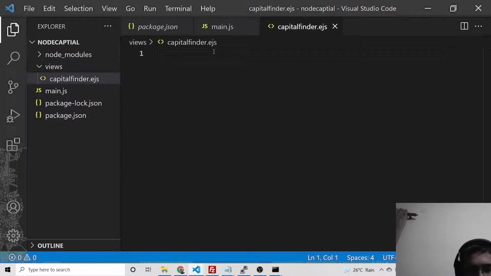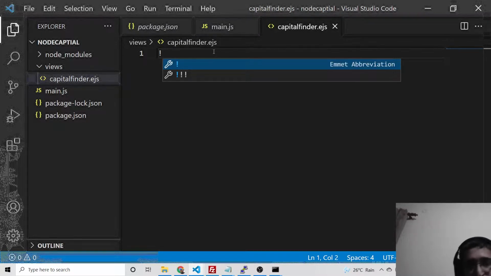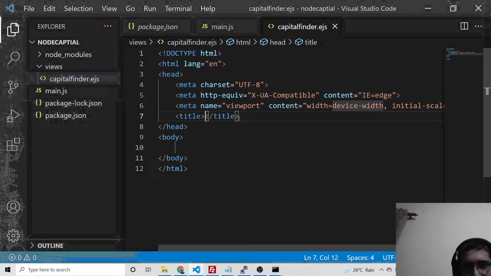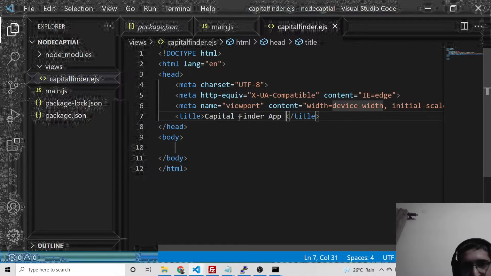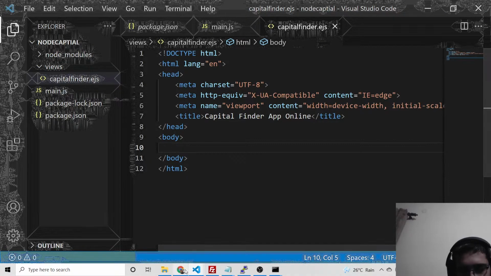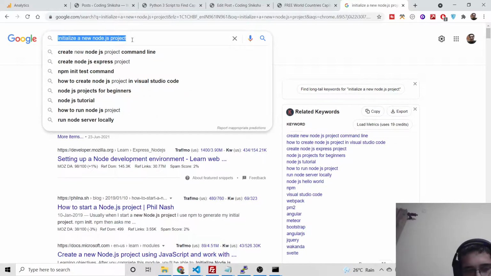And here you need to write your HTML, guys, which is a simple template. So we can give it the title capital finder app online. And now we need to have a select list which contains all the countries, which is pretty easy.